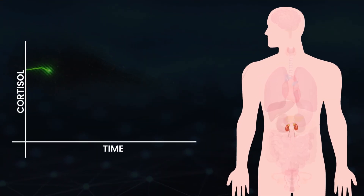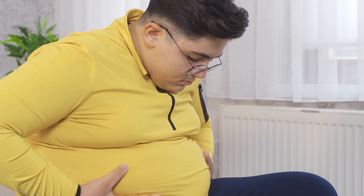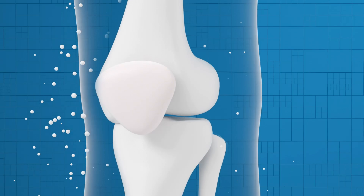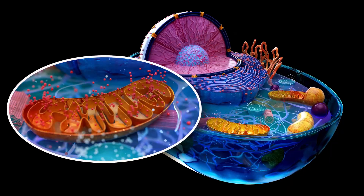As this continues over the long term, the effects of cortisol become even worse. Chronically elevated cortisol becomes quite problematic — this is where you see high blood pressure, fatty liver, diabetes, an increase of visceral fat, damage to the brain, damage to or weakening of the bones, and a lowering of energy metabolism over the long term. This is secondary to damaging the hormonal profile as well as damaging the mitochondria. Essentially, cortisol is pulling sugar from our stores to help us survive right now, but this comes at the expense of our future structure and function — it's essentially a loan on our retirement account with heavy interest.